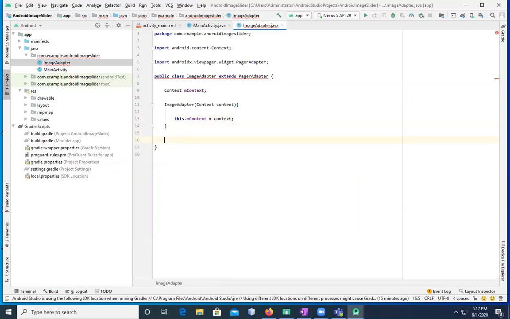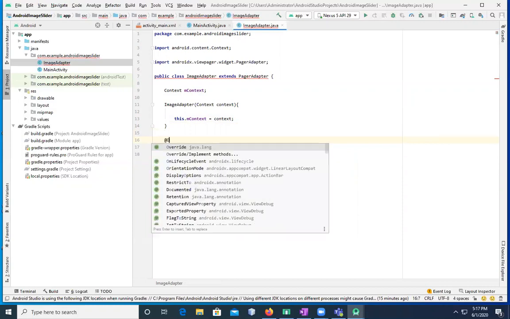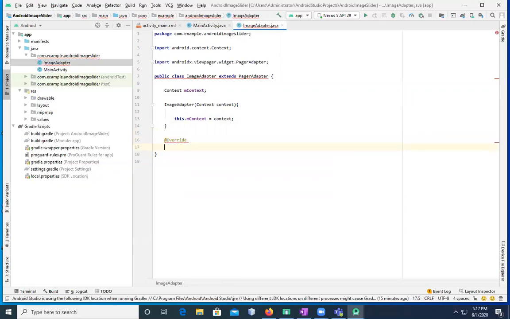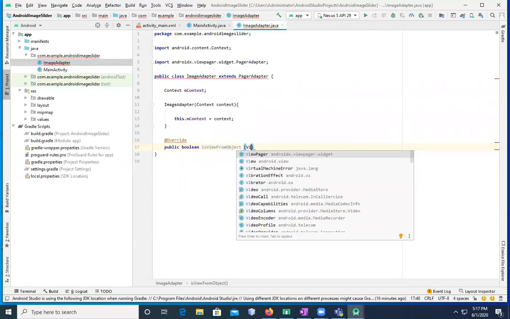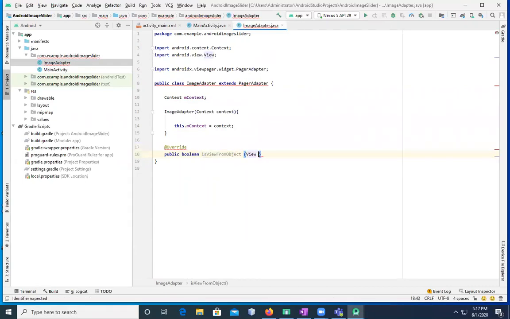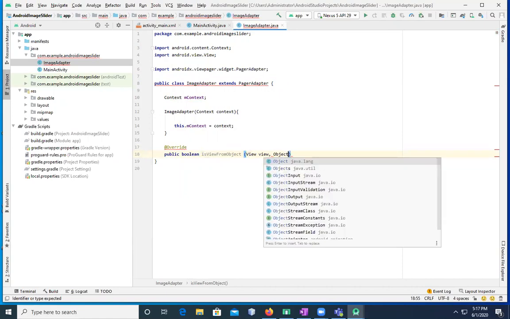Then at the rate override, create a method public boolean isViewFromObject, with View view, comma, Object object.